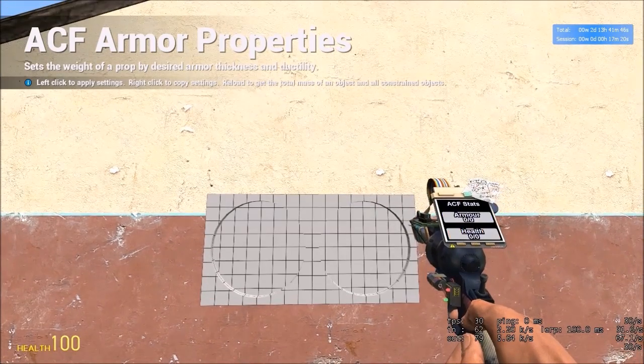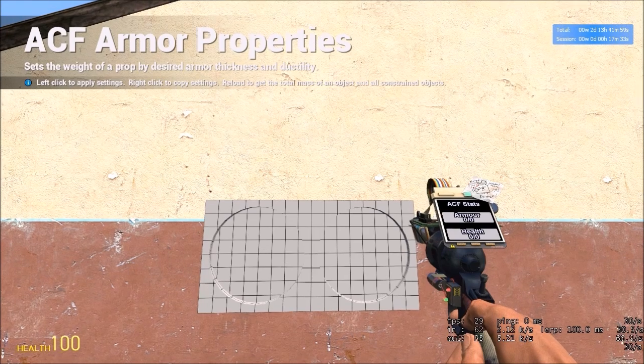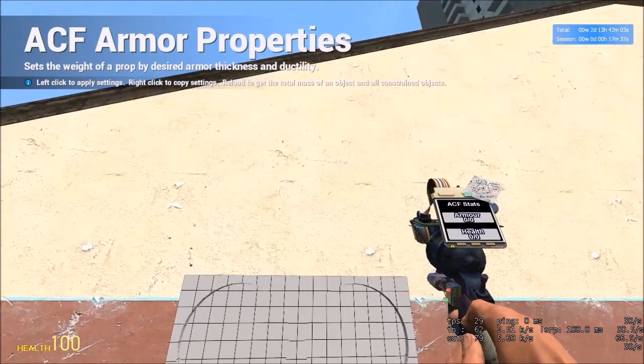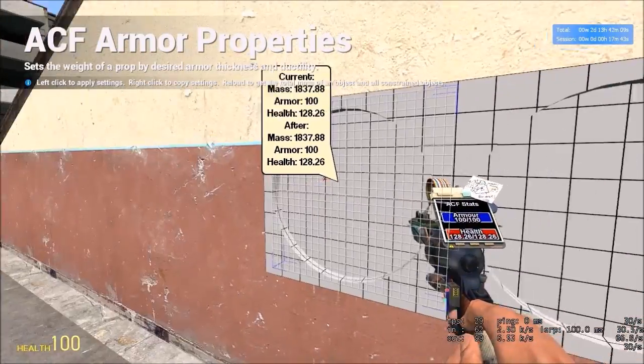Today I'm going to show you a little bit more about how armor works in ACF for those who are less inclined or just don't understand all the things with ductility and prop size and things of that nature. So just to start out, I just want to show you this little test that I set up here right in front of us. We've got two armor plates that appear to be the same size.